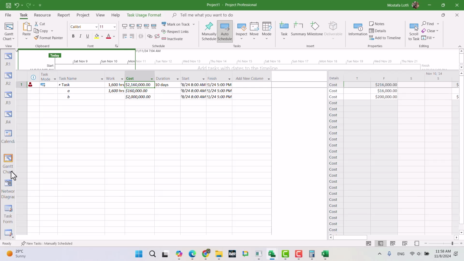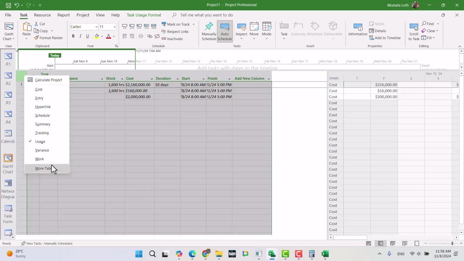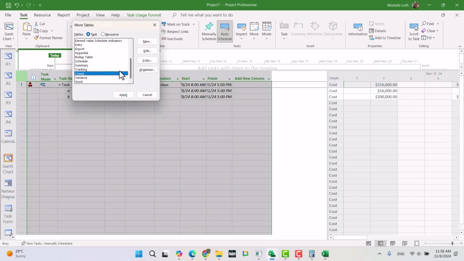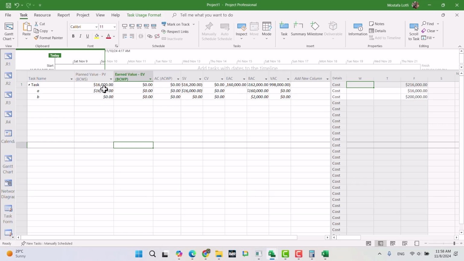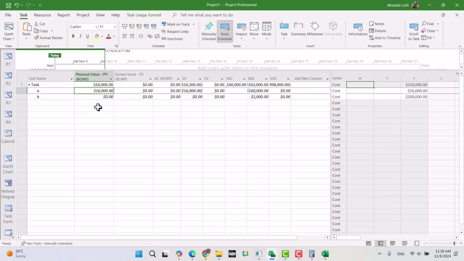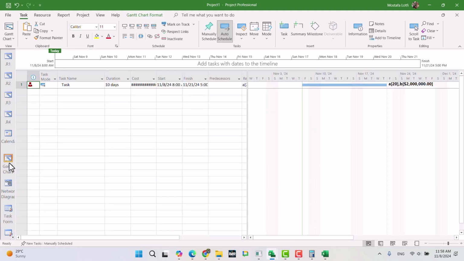Now if you bring the earned value table, you only see planned value 60,000, right? And this planned value is calculated because of this.